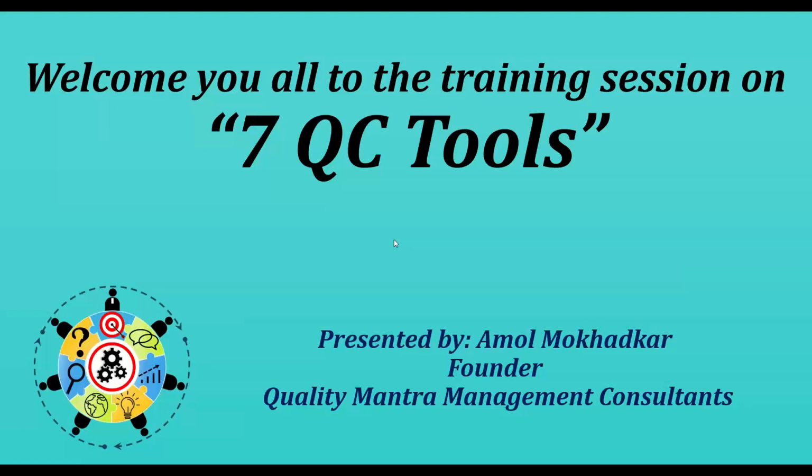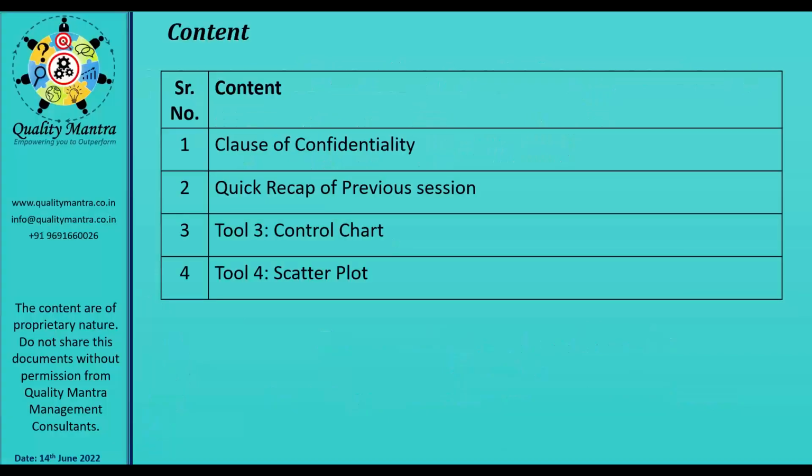Today is the second day of this session, and in today's session, after the clause of confidentiality, we will quickly go through what we have learned yesterday. Then we will start with tool number 3, that is control chart, and then tool number 4, that is scatter plot. So today we have to complete 2 tools.